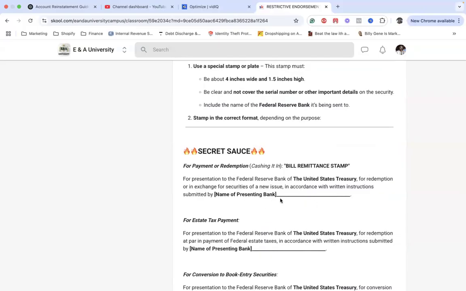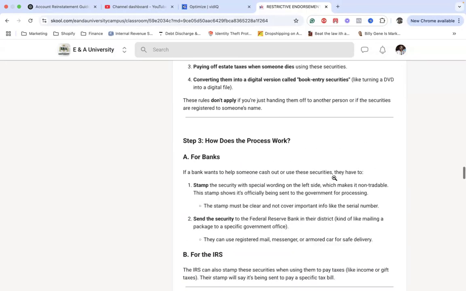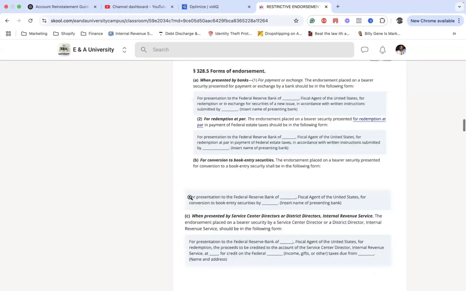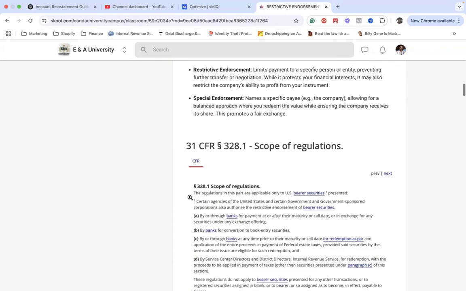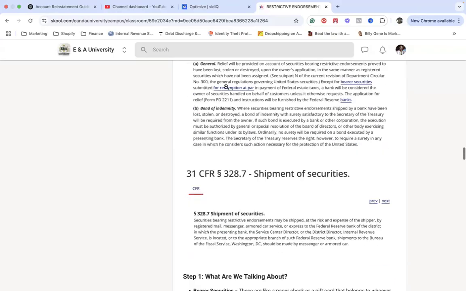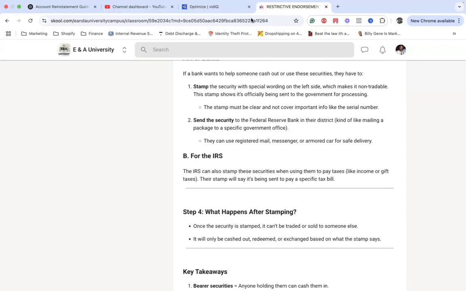Right? This is the ticket. This is what a lot of people have been missing, guys. And it's because you have to remember the UCC instructions and the UCC laws are in a completely different section from where they explain this stuff. This is an entirely different set of laws. This is CFR, guys. This all has to do with how to restrictively endorse. They're very similar, but they're different, but they work together.